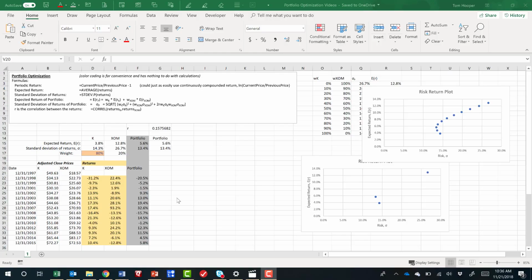Let's do a quick review. First, we looked at individual stocks and determined what their returns were, the average of those returns, therefore our expectation going forward for an annual return, and the standard deviation of those returns, telling us how risky that stock would be. Next, we built a portfolio kind of manually by taking the weighted average of the returns and calculating the same statistics for that. Then finally, we calculated the statistics for a portfolio without having to do the manual creation of a portfolio.